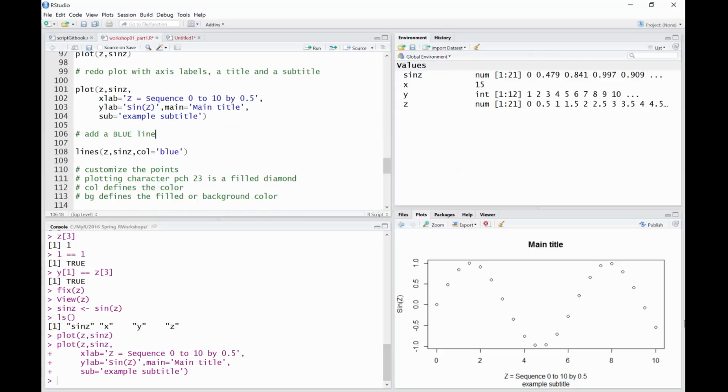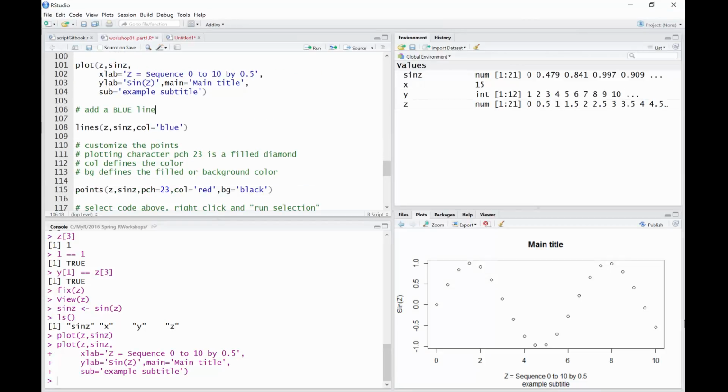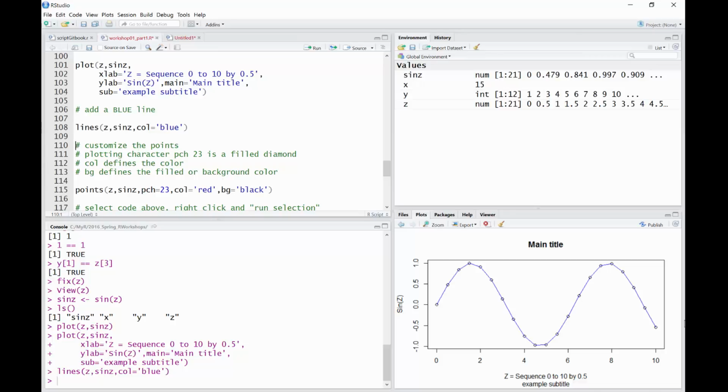In base R, there are ways to add lines inside the plot command, but if I just want to continue to add stuff to my current plot, there's a function called lines and another one called points. So suppose I wanted to add a blue line. I still have to tell it what X and Y are, but then I make the color of the line blue. Color here is just col. So if I run that, I add a line to the plot.